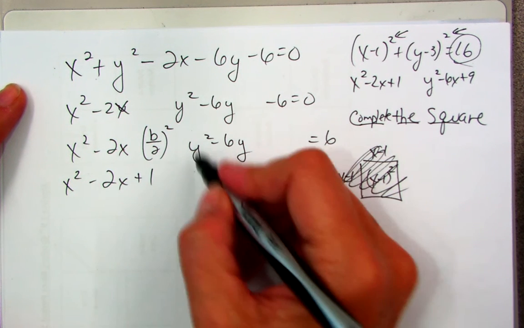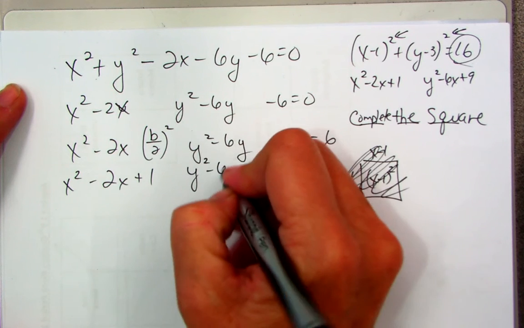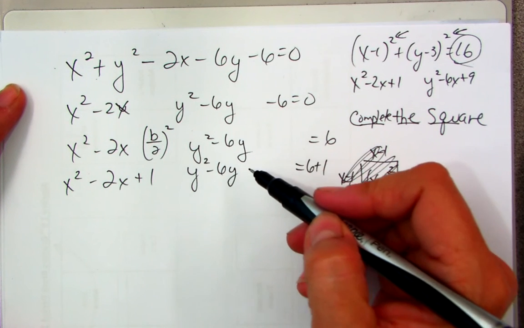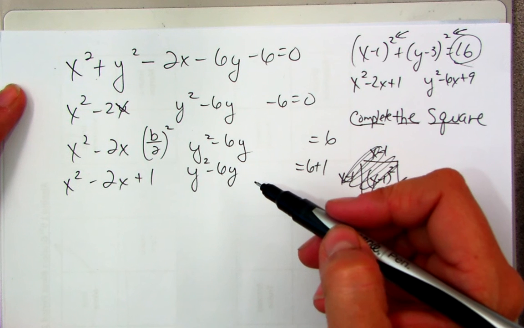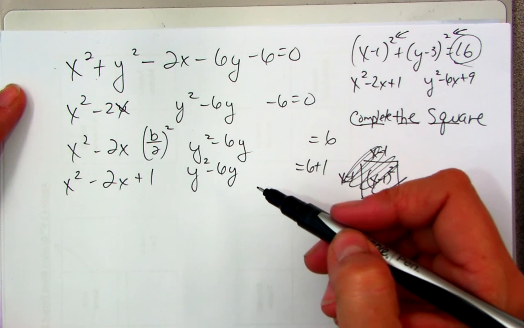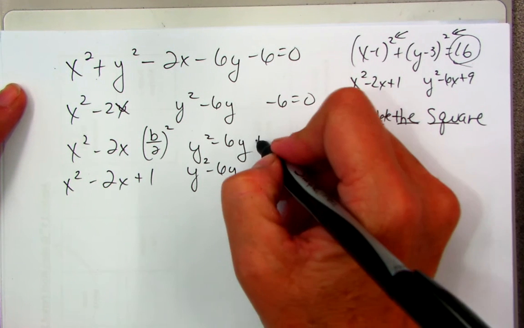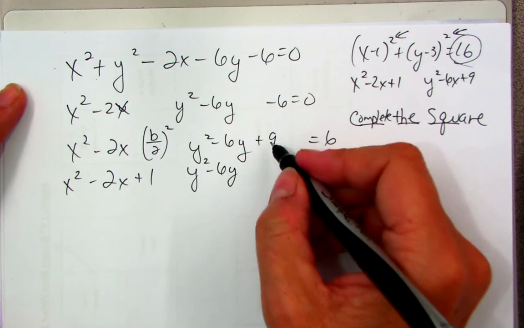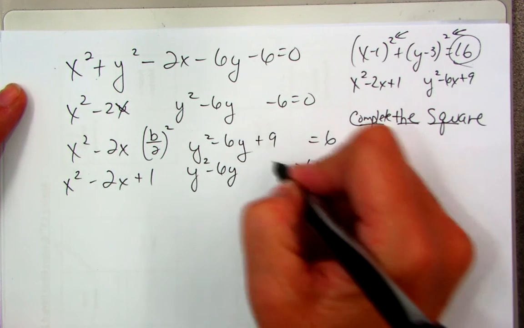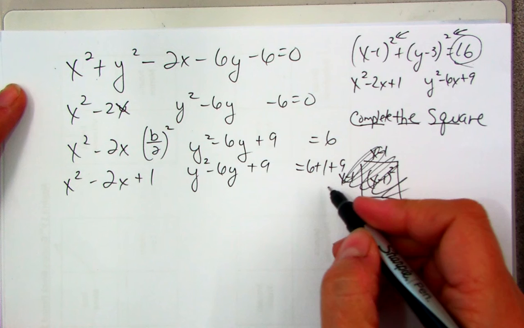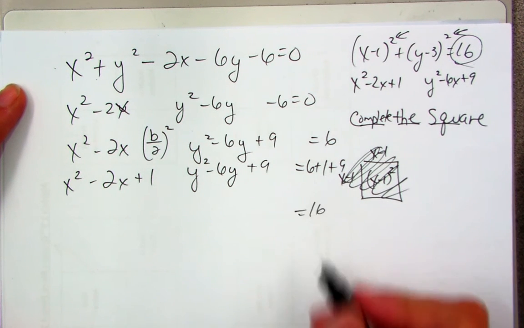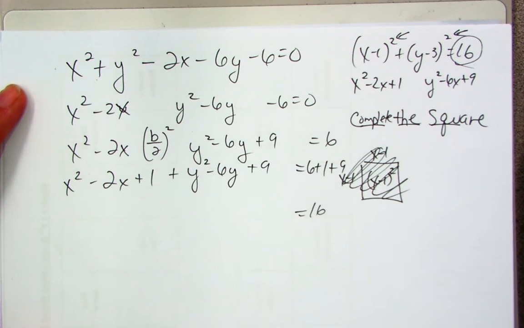Let me go ahead and complete the square here. Y squared minus 6y. Okay, what's my b in this part? -6. Cut it in half. That is -3. Square it. And what I do to one side, let me do it down here. Did I get my 16 that I wanted over here? Okay, I've got my 16. And that y squared is positive, so I'll put my plus in there.